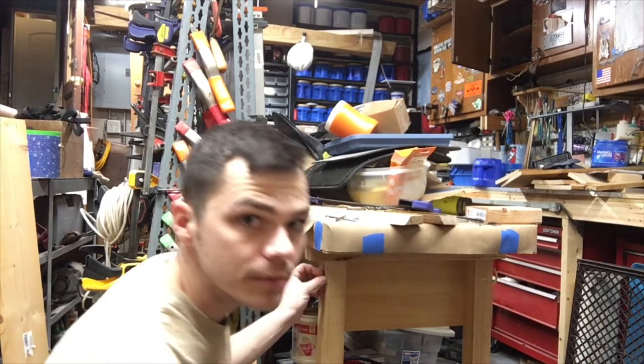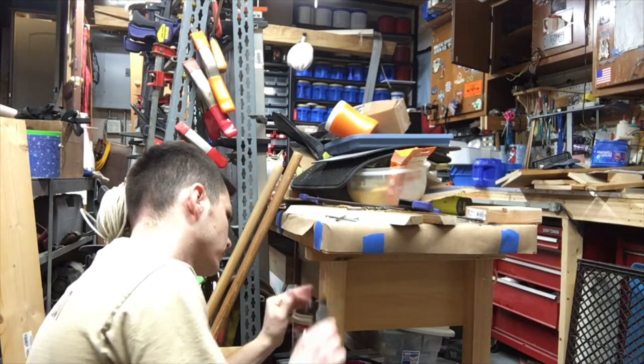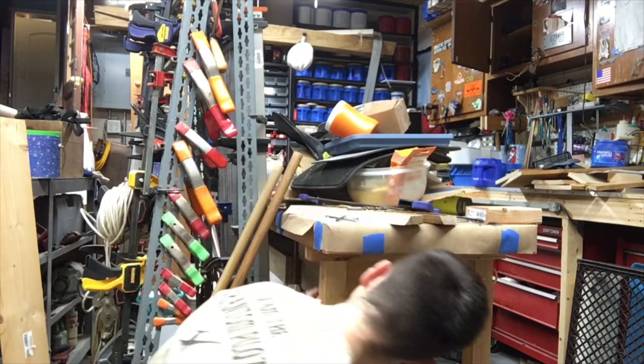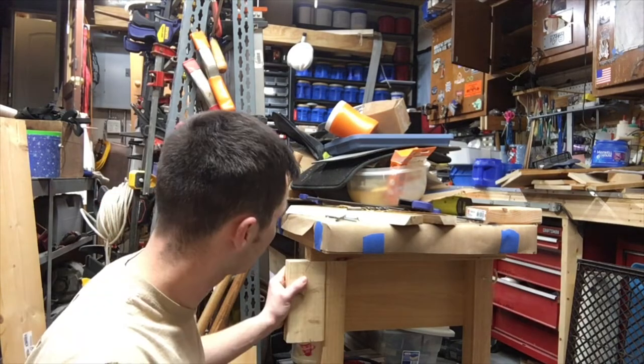But I ended up with some tear out, and it's kind of sticking proud. So a couple of options here. I'm just going to hit it with a block plane real quick. So that pretty much takes care of that sort of thing.